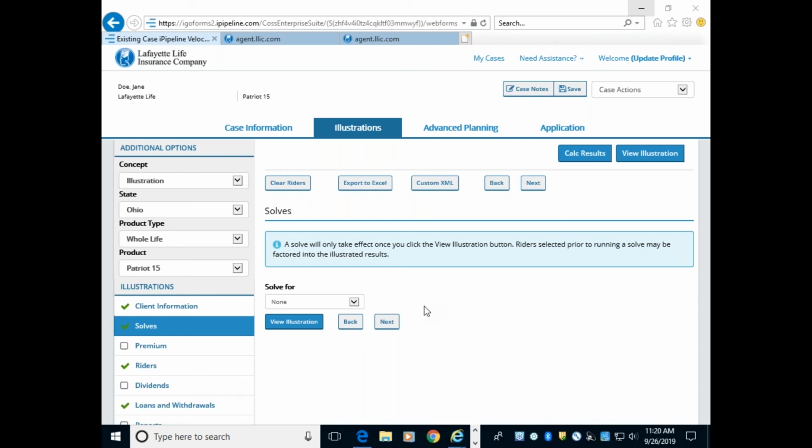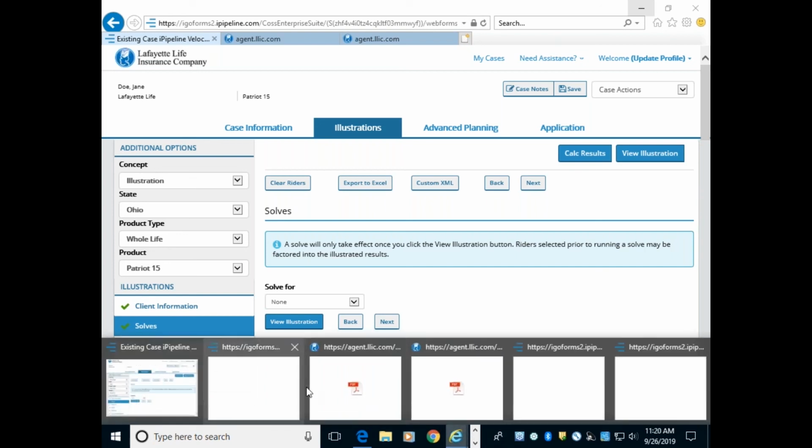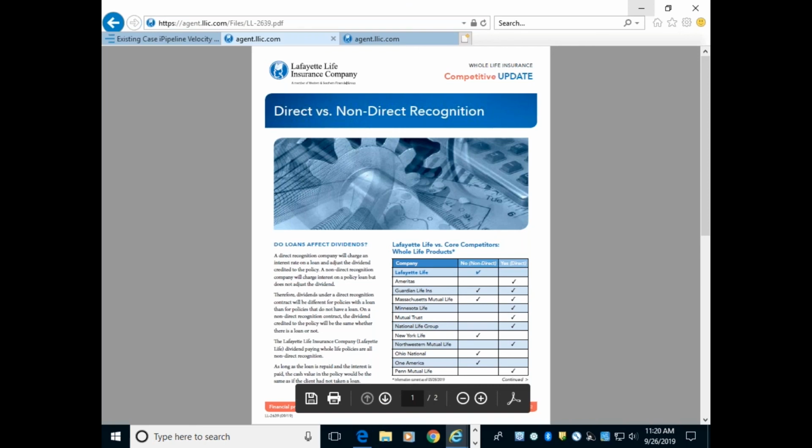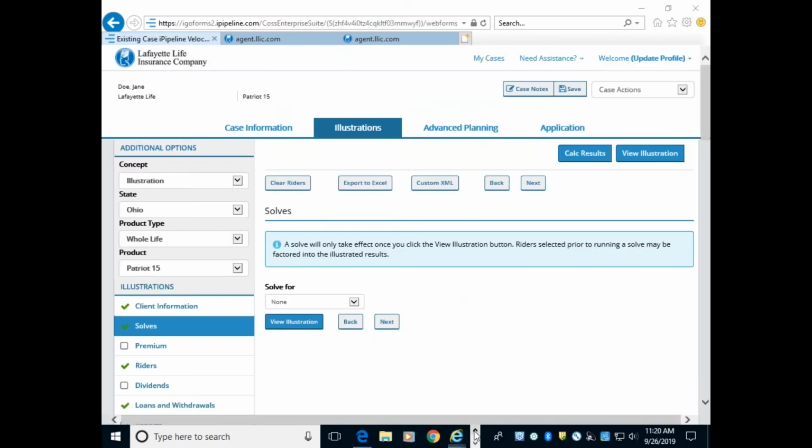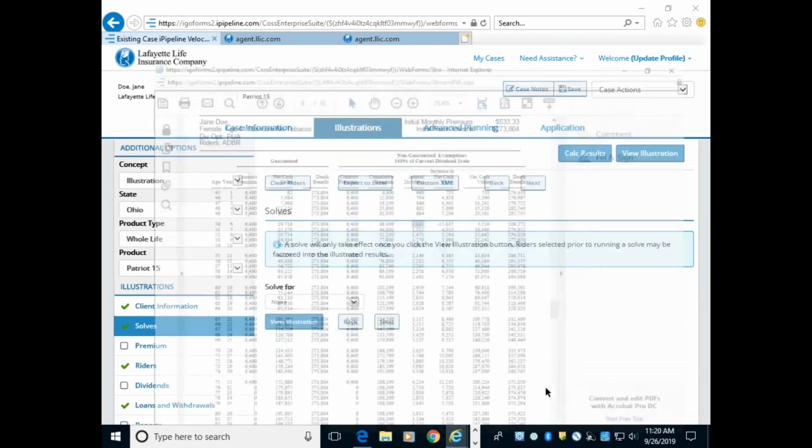Okay, so the question is, once the debt is paid off, we're encouraged to use the same monthly payment we were making to keep up the funding of the cash value in the policy. When should the policy loan be repaid? That's a good question, and I think that has more to do with your client's tolerance, I guess. So if you have, I'm going to find one of the illustrations we just completed.